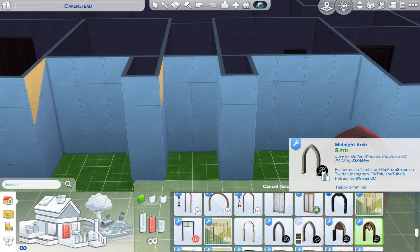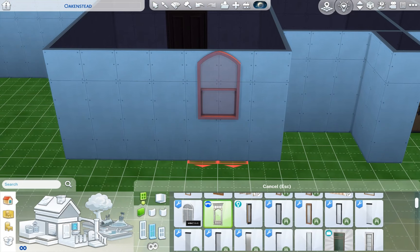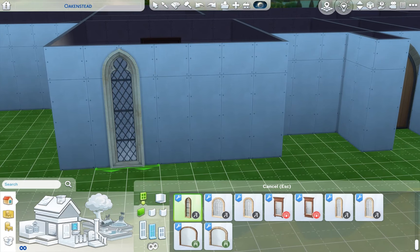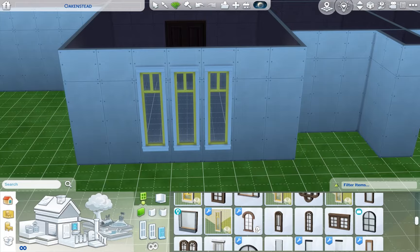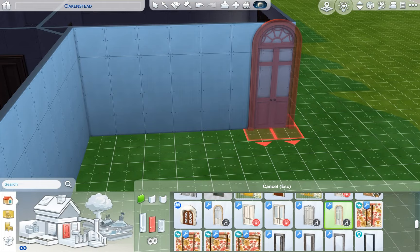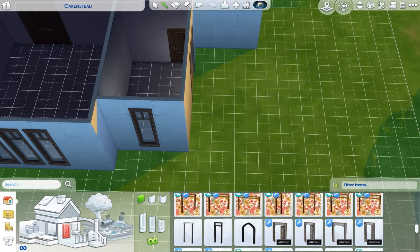So this is the entrance of the house. I put a nice big modded door, and now we're looking for windows that make sense. I was looking in the Too Tall Window section — I really wanted to use those Brooklyn windows, but these are the ones I found and they're actually quite perfect. We're almost done with the first level and we'll be working on the second level quite soon.